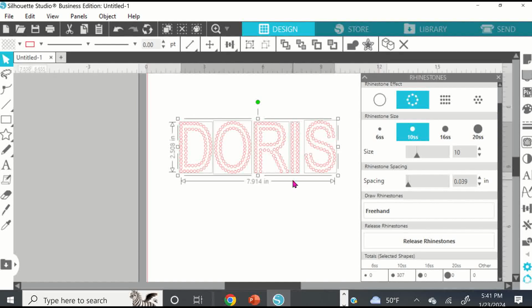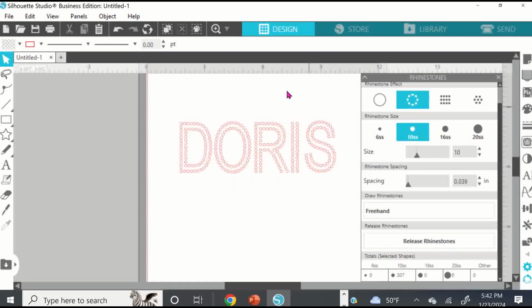You want to make sure that you keep track of your sizing because when you go into Cricut Design Space, you do not want to change the sizing. You want to make sure that it goes into Cricut Design Space at the 7.914 by the 2.508 when you bring this design into Cricut Design Space.